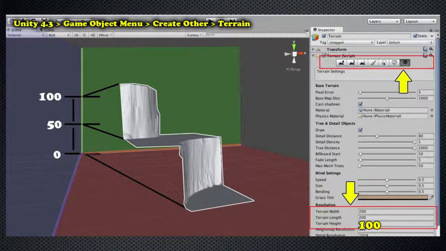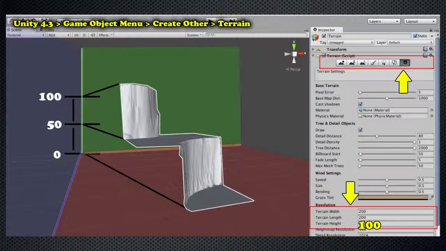Okay? So that means the highest your mountains can go, the highest the player can stand on is going to be 100, and the lowest they can stand on is going to be 0 for the terrain. Now, you can move the terrain wherever you want in 3D space. It's always going to maintain that 100 unit distance. So again, in the terrain settings menu, the little gear button in 4.3 of Unity, at the bottom of that there's going to be terrain height, and that's going to be the maximum distance.